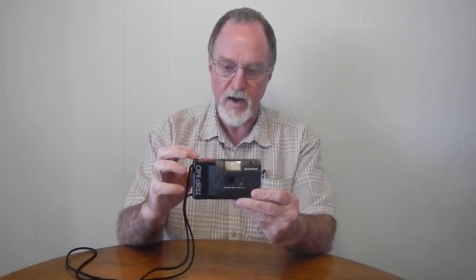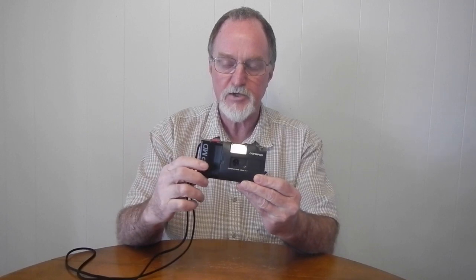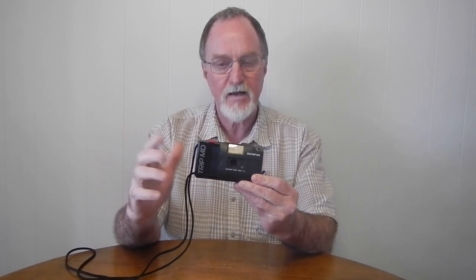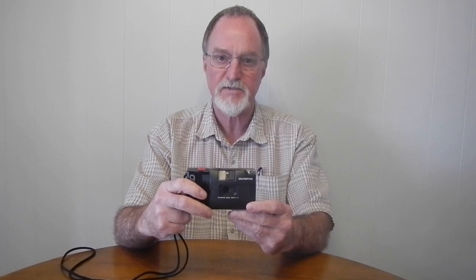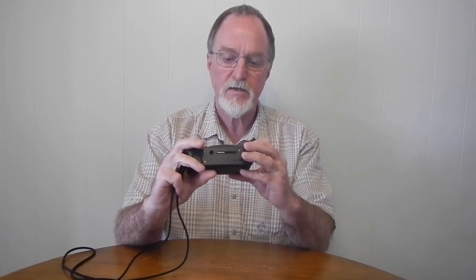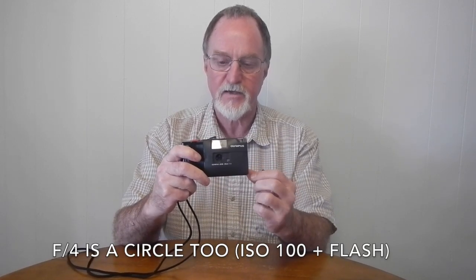Everything else is smaller than f4 and it has this funky diamond-shaped aperture. There's a blog post where I ran through all the settings, measured the aperture area, and created a table of f-stops from f4 to probably about f22. I was taking pictures of it and measuring the area, corresponding that with 35mm to come up with the f-stops. At ISO 1000 it does pretty well approximate a tiny oval.